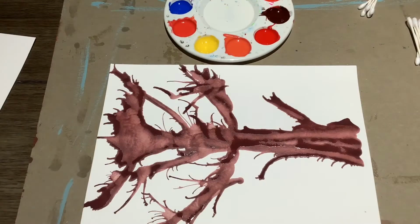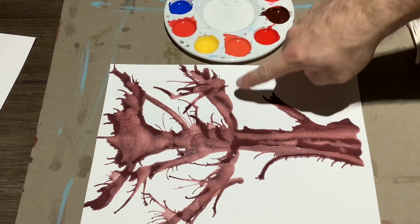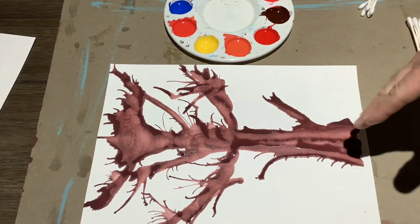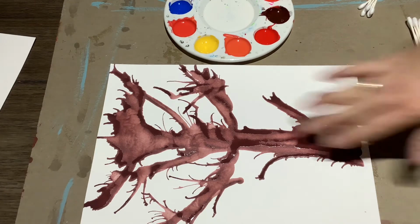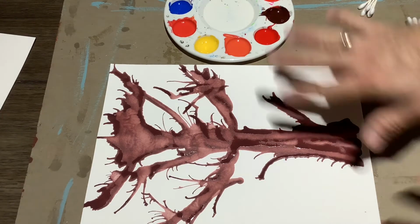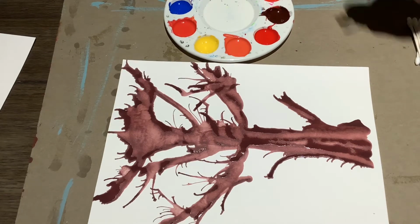Alright guys, as we're waiting for this to dry up a little bit more before we put the leaves on there, because I don't want a lot of the colors to get muddy, I want all these wet spots to get a little bit more dry. I had a lot of water in that paint. To make it a little bit more time consuming, you could just do straight paint. It has to be a little runny, but this really gets the effect of branches, and I think it looks really cool. So, alright, getting back to this other point that I wanted to make.